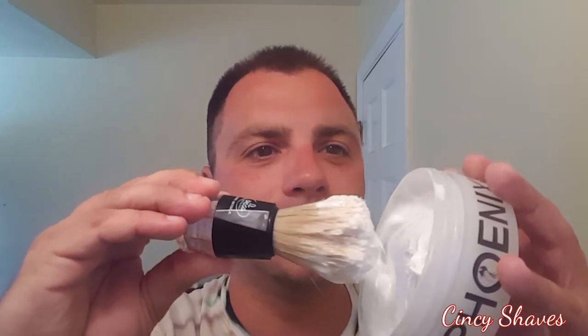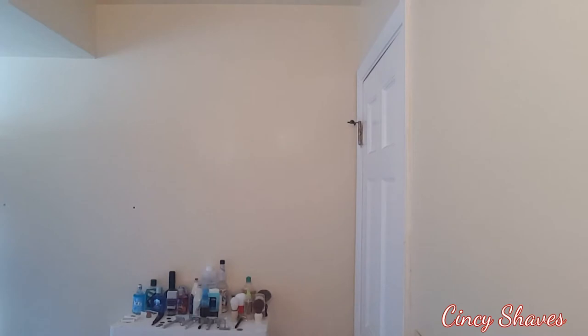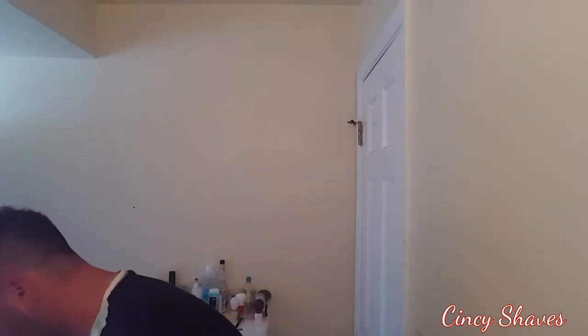Once it gets way up into the bristles — which it will anyway — it's hard to clean out. Look at this soap, look at that! I'll show you in a second with my hand. Still sticking — look at that! Okay, I have plenty of lather on the brush. Let me put the lid on, get some hot water on my face. I've already done my hot water routine but the intro dried everything off. Be right back. Hope you're okay!